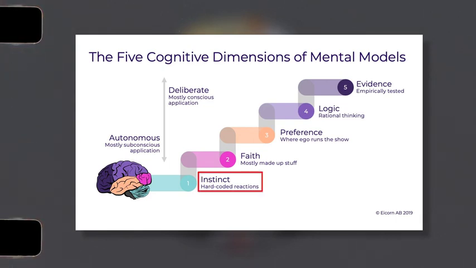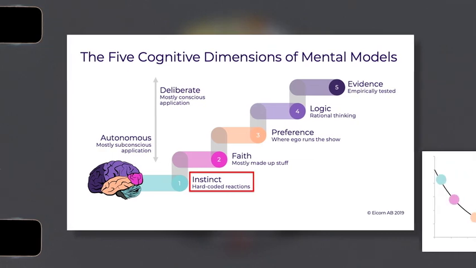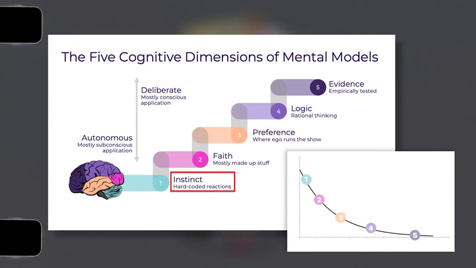This is where most people believe they are, and you can see by this line that I've placed here on the screen. This is my approximation of the amount of people who actually are using each level of cognition in their investing and trading. So instinct, I believe most people approach the market from a level of instinct. This is hard-coded reactions and things like emotions and generally just things that don't even make any sense. Like they're just kind of guessing and doing random shit. This is most people when they join the market.